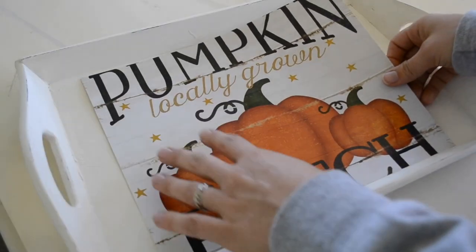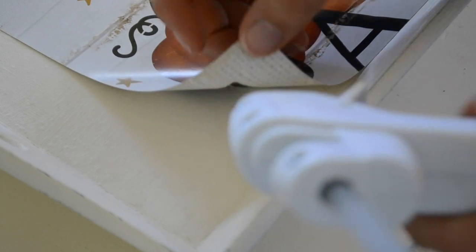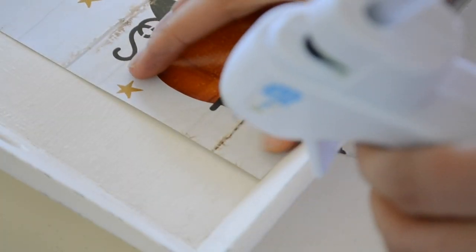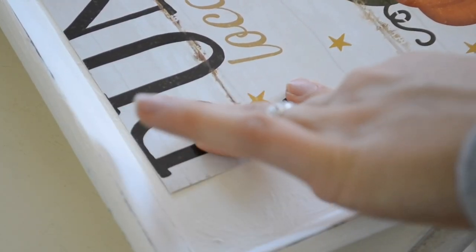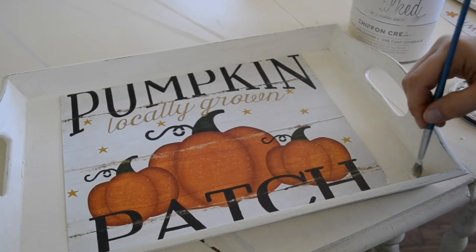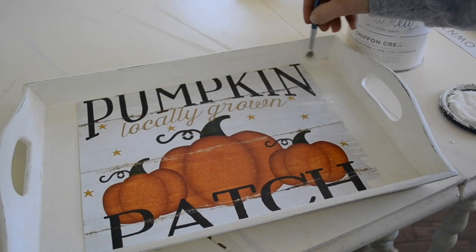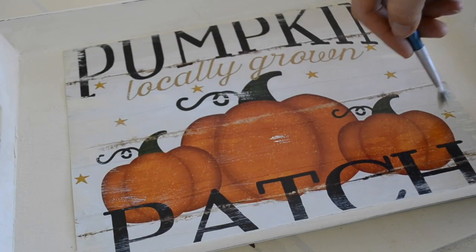And now that it's to size, I'm going to use some hot glue and apply just a few dabs to hold the paper in place. Now that that's done, I am using some chalk paint to brush around the edges and make it blend in a little bit better, and also along the top to give it a little bit more of a naturally distressed look.